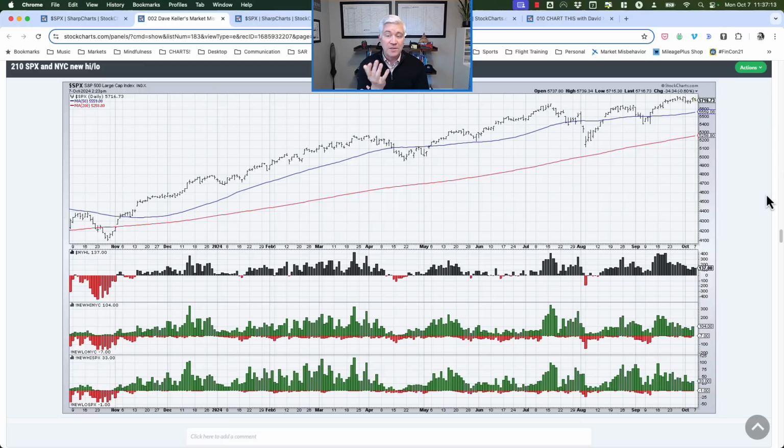Second thing we'll talk about are the new 52-week highs and lows. One of the things I talked about with Mark Newton of Fundstrat Global Advisors is the amount of stocks making new 52-week highs. This chart is the S&P 500 at top, the net difference of new 52-week highs minus new 52-week lows on the New York Stock Exchange. Then we have them broken out individually, new 52-week highs in green, new 52-week lows in red, looking at the entire New York Stock Exchange. Bottom panel, new 52-week highs in green, new 52-week lows in red, just for the S&P 500. Obviously a more focused list of mega cap and large cap names listed in the U.S.